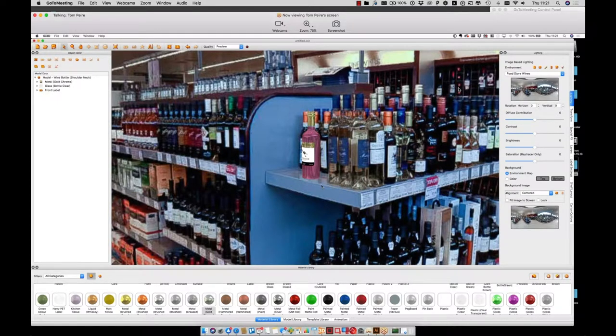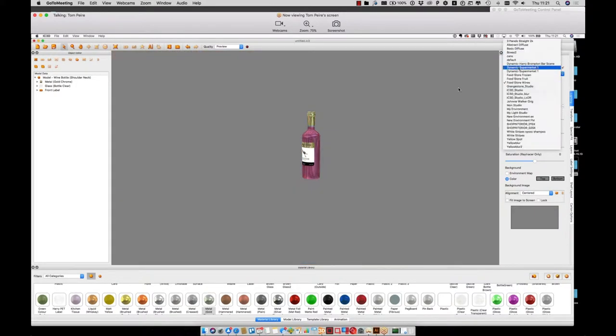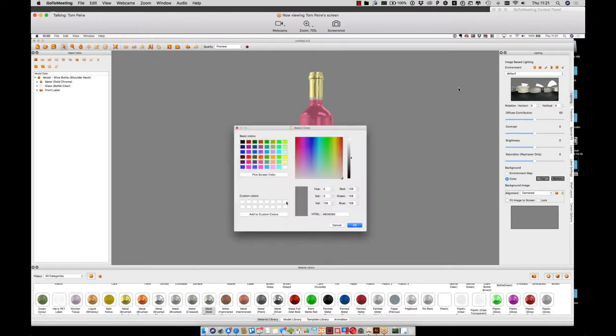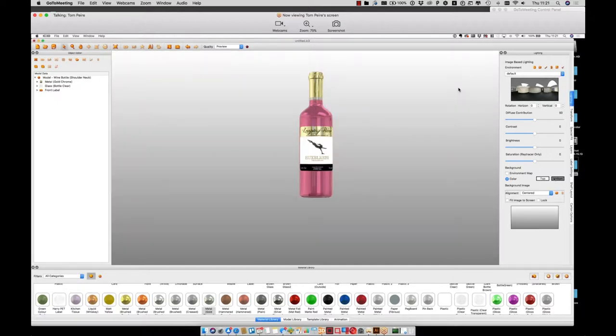There are many ways to put something in an environment. This is just one way to do that, a very quick way to do that. Let me actually go back to the default visualization and zoom in again. I can also change it for backshot reasons. If I want a more neutral background, I can just change the background to be white.